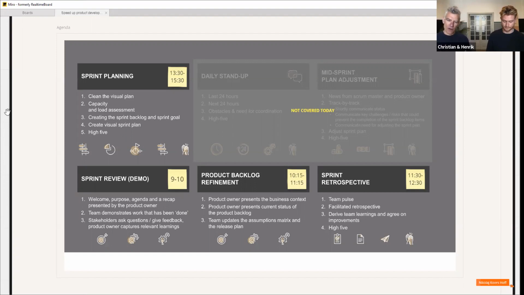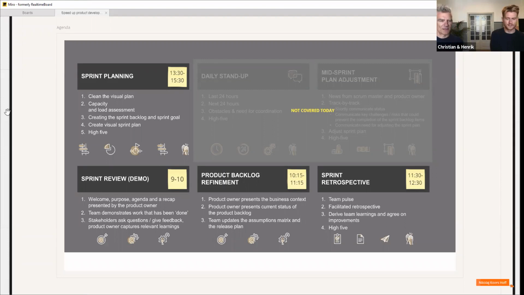After that, another 15-minute break, and then a sprint retrospective. You know, looking back, how is the process going? You know about retrospective from Agile. And then we had a lunch break, and then at 1:30 we started sprint planning by actually cleaning up the old plan, looking into capacity, and then creating a sprint backlog, and with that creating the visual plan and the plan for the 2-week sprint. That was basically it. So let's start with the first of those 4 events.